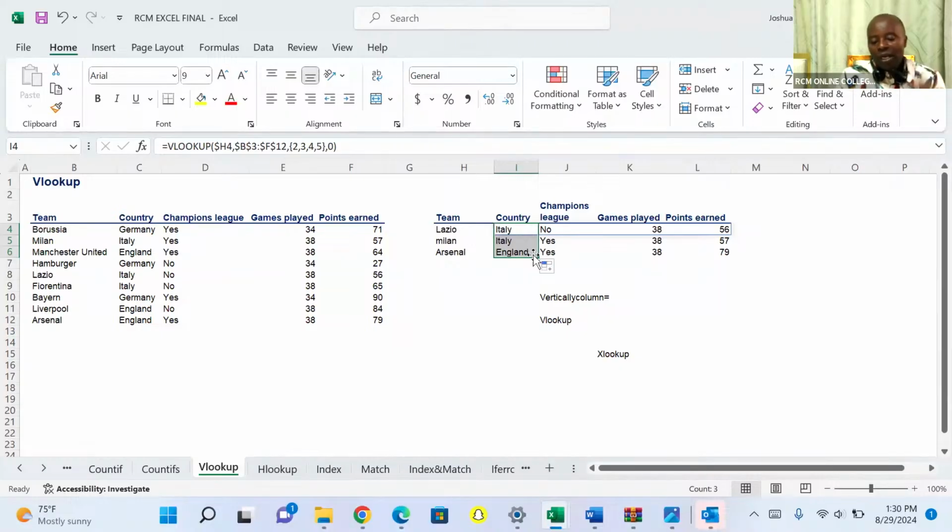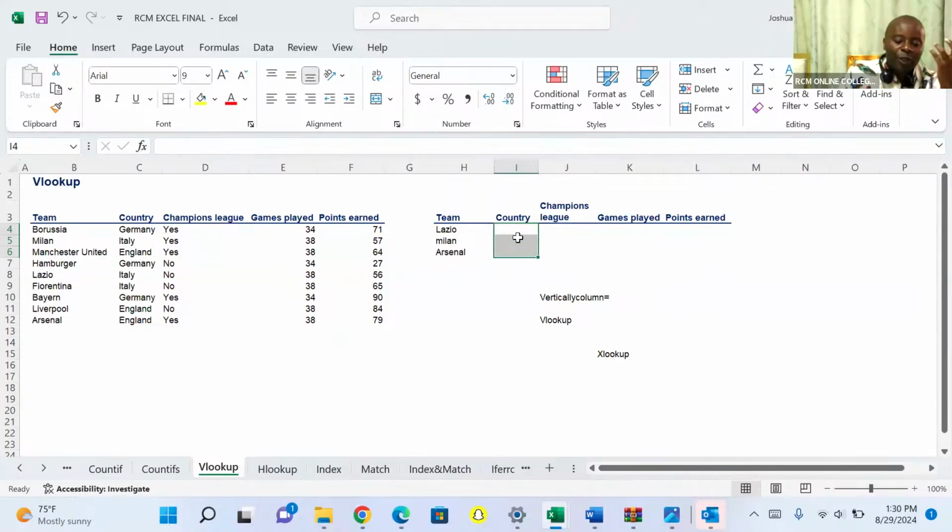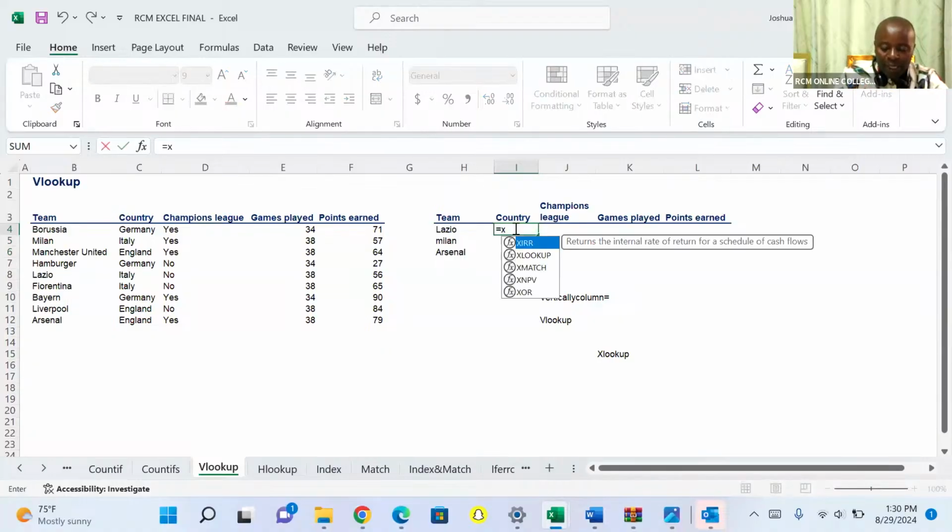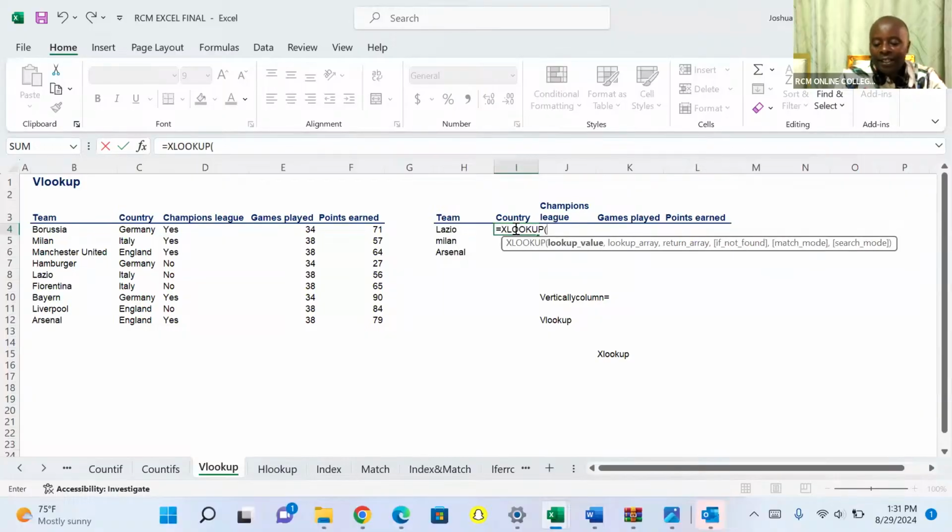Now, I know that VLOOKUP has been replaced. It is now called XLOOKUP. So I should be able to come here and say equals XLOOKUP. I love XLOOKUP because, I mean, this is an engine by itself. It has wonders behind the scenes. The good thing with XLOOKUP is that it doesn't need those many dollars. If you're good in Excel, you can really handle it without those dollars very well.